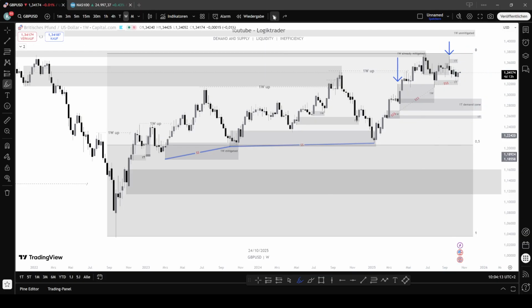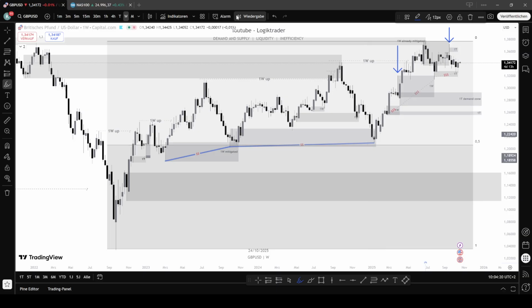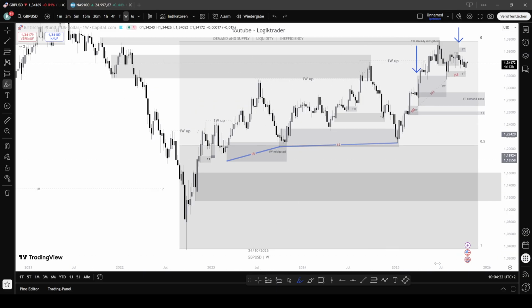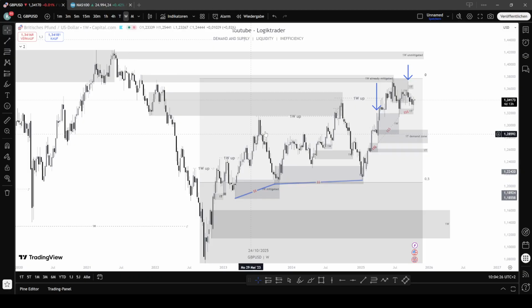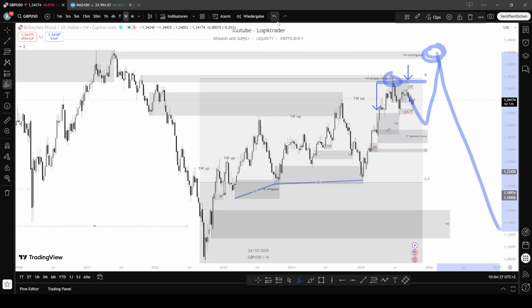Nevertheless, we are bullish on the weekly time frame, not forgetting the fact that we are bearish on the monthly time frame. And being bearish on the monthly time frame doesn't mean that price might not also buy, right? It simply means that price will sell on a monthly time frame. But my bias is for price to take out this structure up here on this weekly time frame since we are bullish and come here before giving us that sell which we are expecting on the monthly time frame.